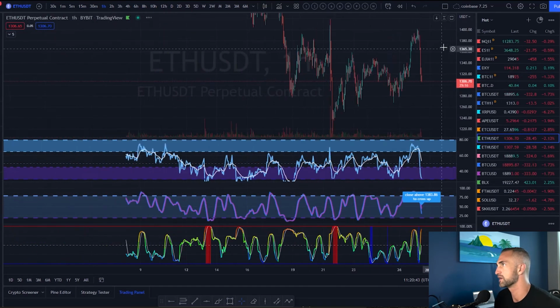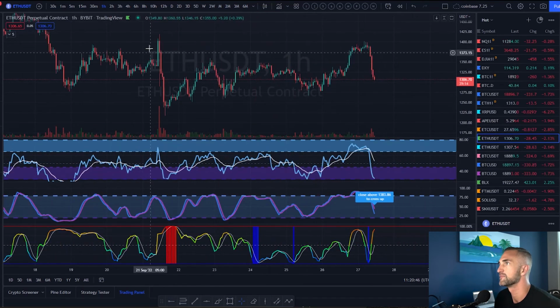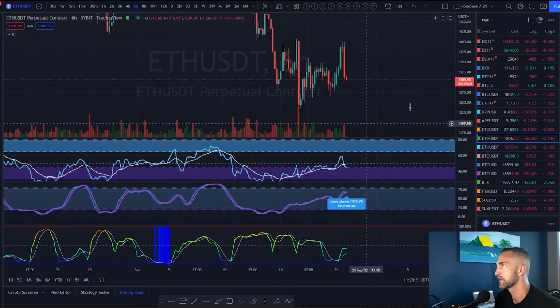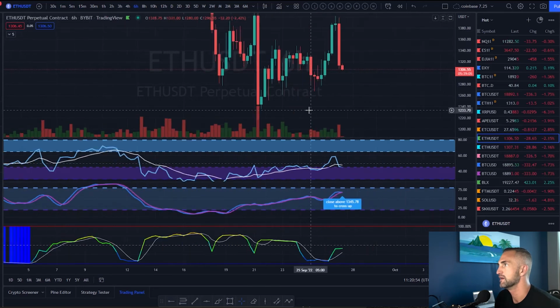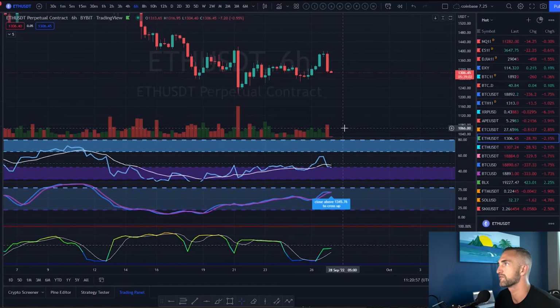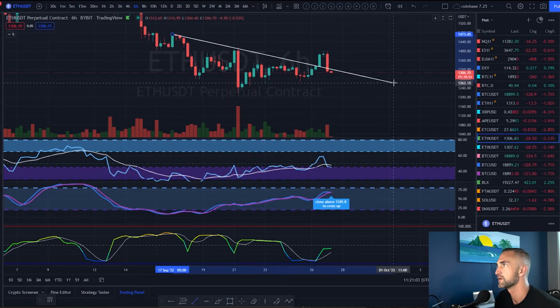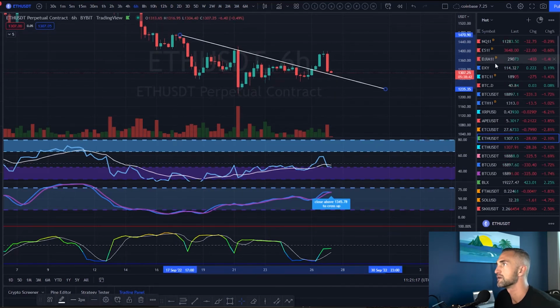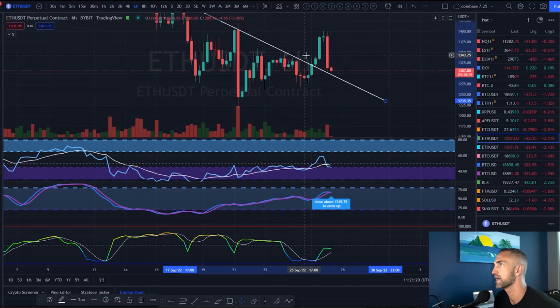As Bitcoin does rule the market, I'm just going to point out something here on the 6 hour. We just crossed down. So, big fake out, big pump fake. And again, the same principle applies here. We have this descending triangle. I believe it was drawn out like this. Yep, that works right there. And so we're coming back down right now to test the bottom side of the triangle.